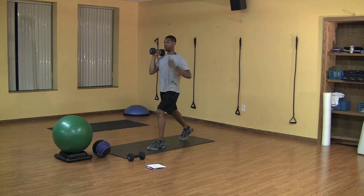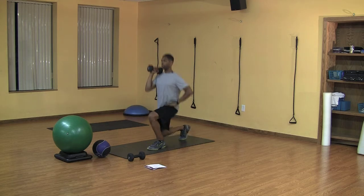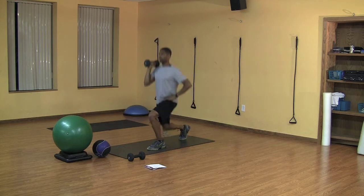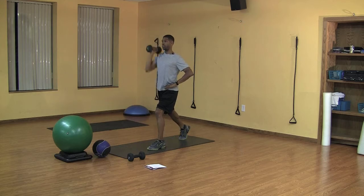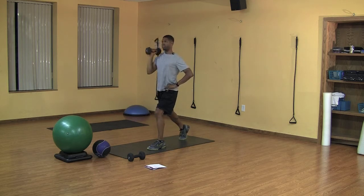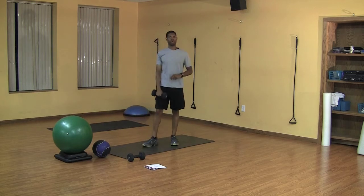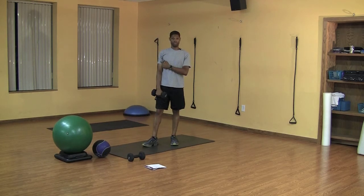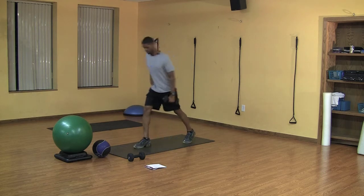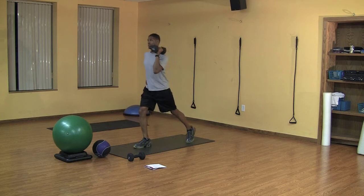So as I go down, I'm going to drop down vertically. Stand up and press. So I want to complete at least 12 to 15 repetitions with the right arm. Then I'm going to switch sides and switch directions, of course. The opposite foot is forward. And we're going to work the opposite side.